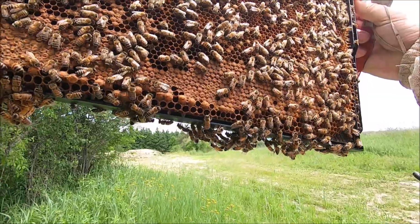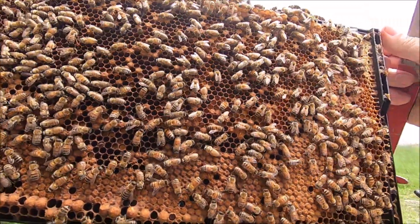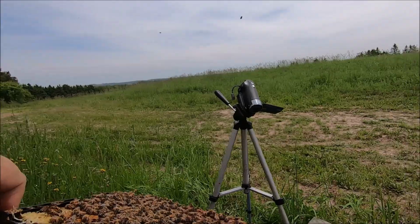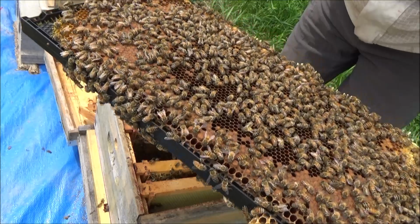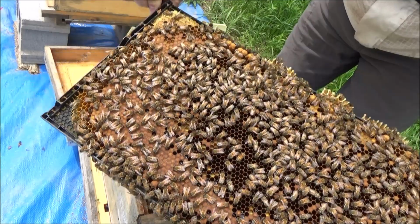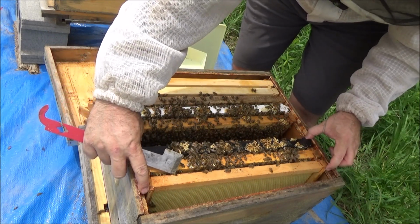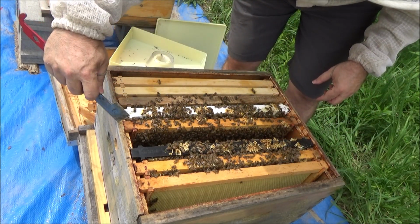Okay, so this is a frame that's hatching out, and as it's hatching out, they're backfilling it with pollen and honey. Let's see what's happening on this side. Same thing here. Hatching out from the middle. Backfilling it immediately. And let's see where the queen is laying her eggs right now. Come on, guys, make way.